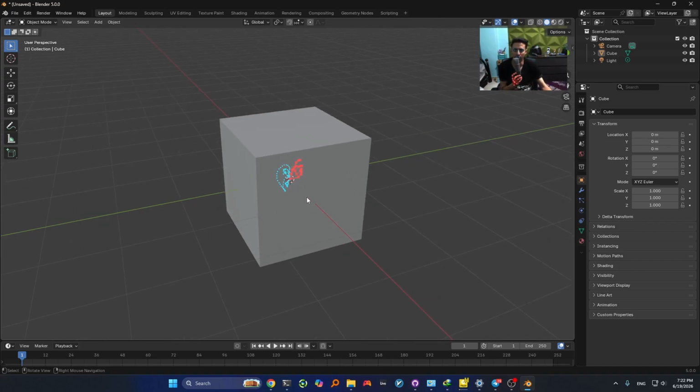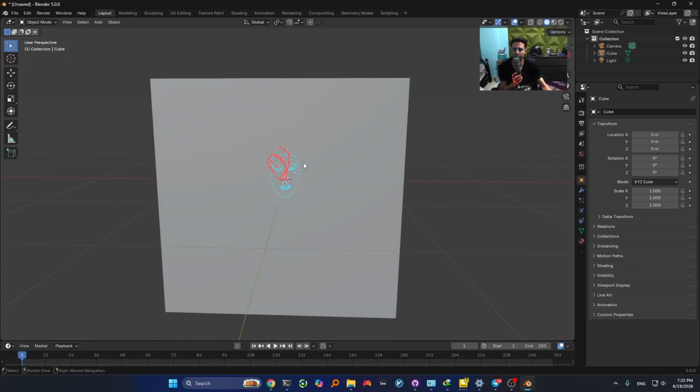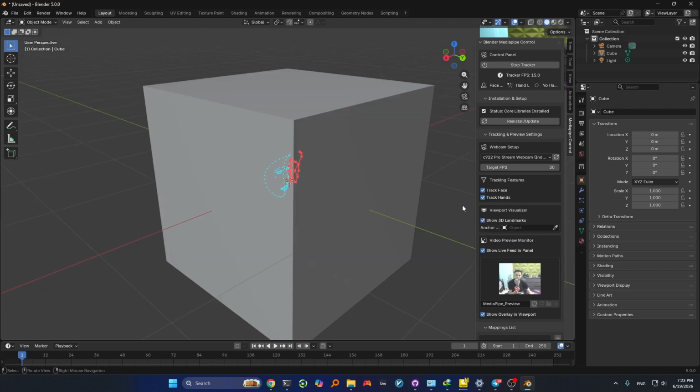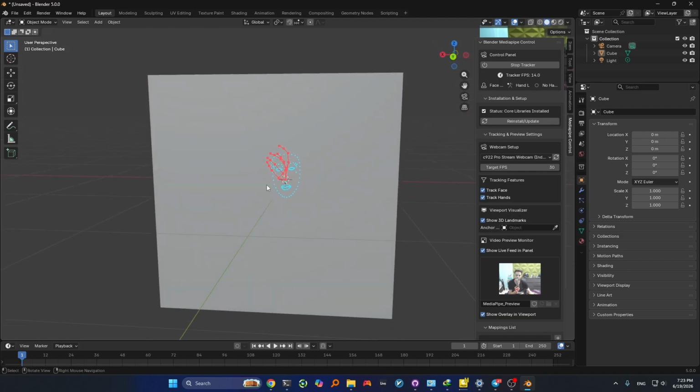And also you have a 3D representation of your detection here in the middle of the scene. And if you don't want it, you can disable it by clicking on the N and unchecking this option. But I like it here for demonstration purposes. Now I'm going to show you how this plugin works. I'm going to map the value of my mouth open to a displacement of this cube, or maybe my left hand X value to the X value of this cube.